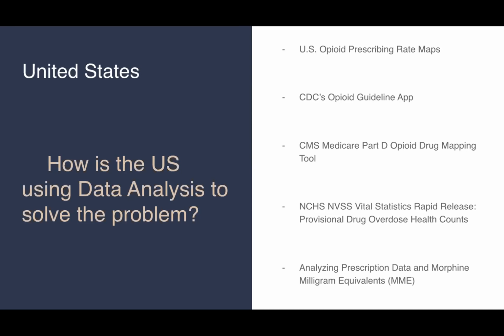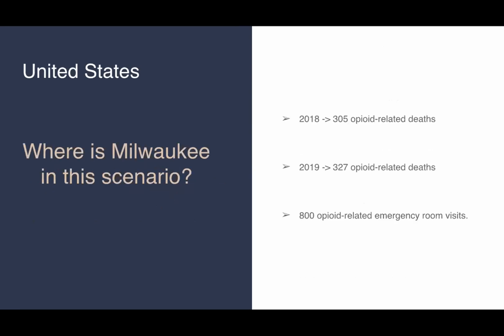And also overdose, another software that does overdose statistics, because we need to know who is dying and what they're taking while they're dying. When a patient has an overdose, if this person is addicted, usually to harder drugs like heroin, it's difficult to know if they're also taking opioids or if they started taking opioids. So this whole analysis of how this person got to the point of the overdose is also being analyzed now. And the morphine milligram equivalence, the MME, is another software that does this dosage analysis. And where is Milwaukee in this scenario?